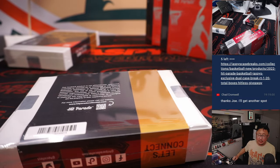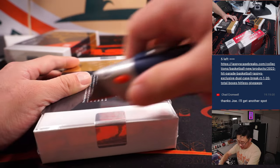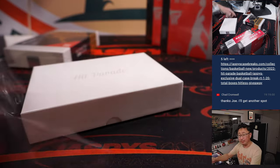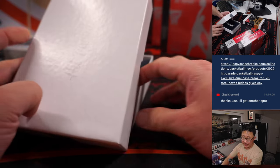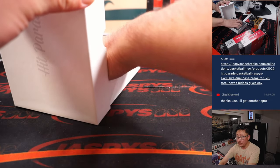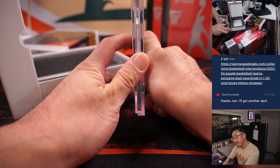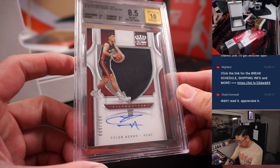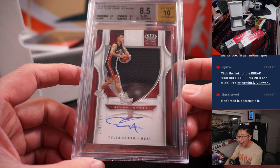Alright, you're welcome Chad. Just want to make sure you've got the right eligibility requirements for that break credit promo. This is a quick one — let's see what we've got. Next four-box break in the store right now at JazzbeesCaseBreaks.com. Ooh, graded card! We've got an 8.5/10 — it is Tyler Hero, rookie jersey and autograph. 009 out of 199.